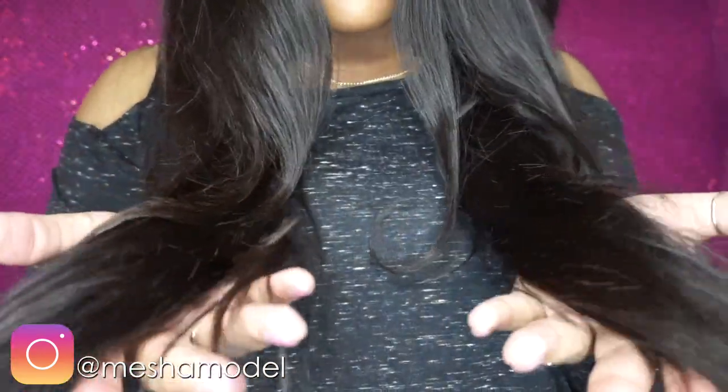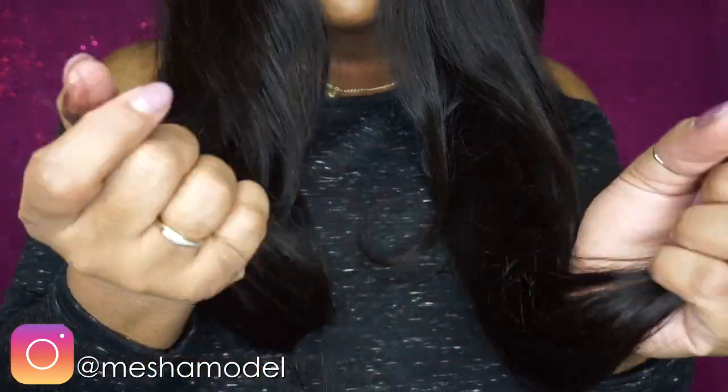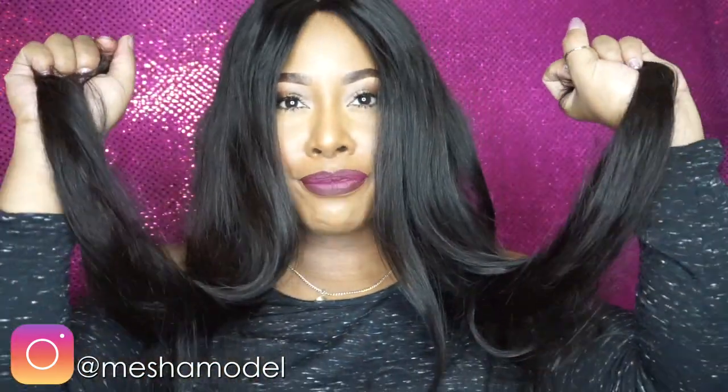I'm pleased. I'm happy. I am happy. This is hair that I never knew that I wanted. I'm just so happy that I chose Ali Julia. But yeah, loving this hair.